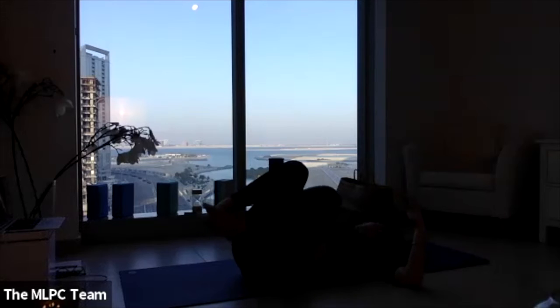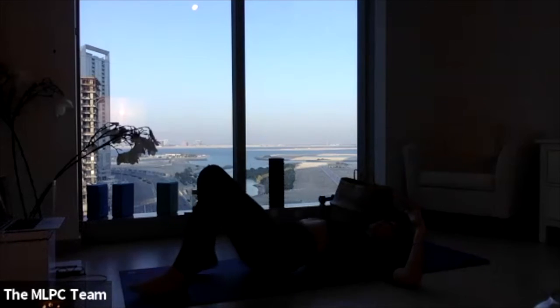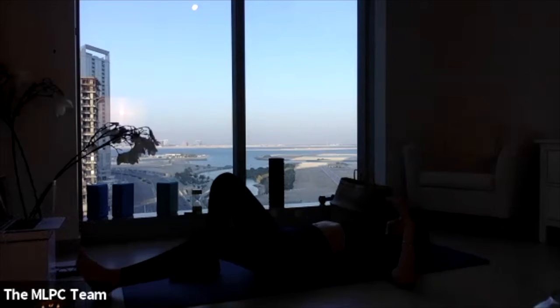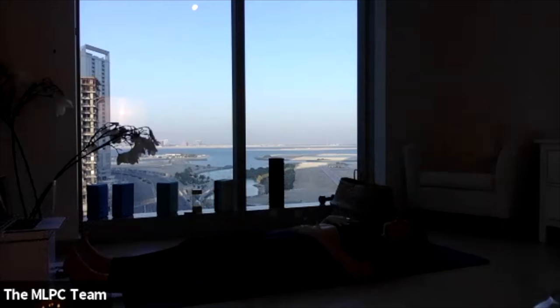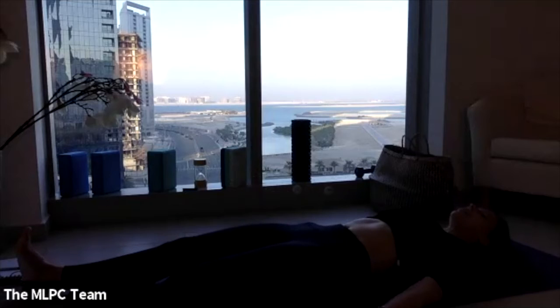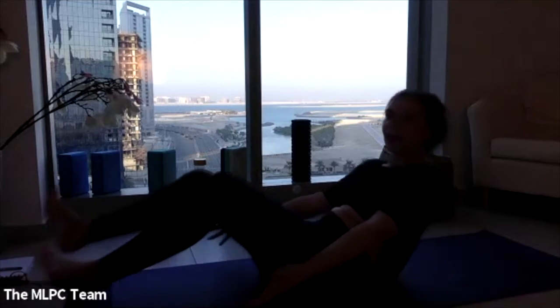Coming all the way back with the knees. And then can you extend your legs long on the mat for a moment? So you're coming into like a mini little shavasana with your hand on your heart and your hand on your belly. Take one more breath in that shavasana. And then you're just gonna slowly make your way up to seated.